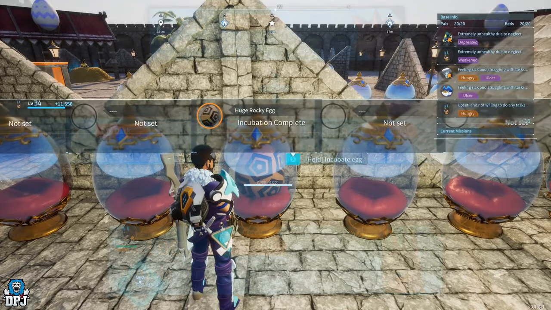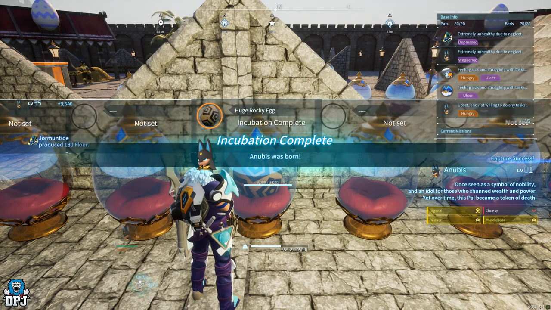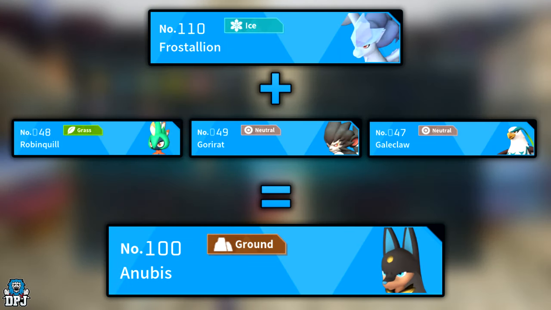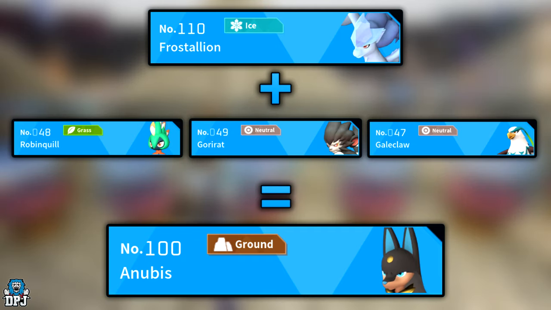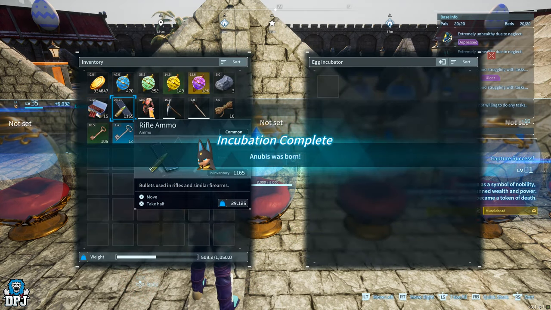Now the other legendary Alpha world boss is Frostallion. You can result in an Anubis baby from Frostallion, but it requires you to breed said Frostallion with either Robin Quill, Goriot, or Gale Claw. This would mean you'd obviously need a breeding pair of said pals with both Musclehead and Ferocious on them before you start the breeding with Frostallion. But once that's achieved on your mating pair, guys, go ahead and breed with Frostallion. This guarantees you an Anubis baby.